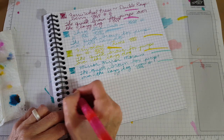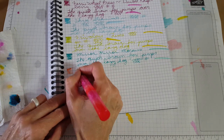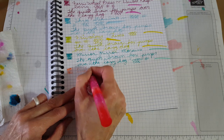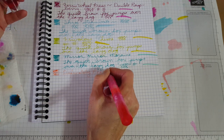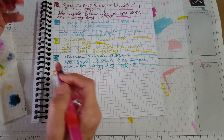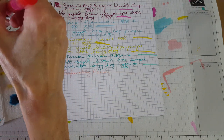Okay. There we go. It is definitely... Oh, this is horrible writing, but at least it's a chance to see it on the paper. Definitely peachy. See, I'd have to have more saturation than that. I keep dipping thinking there's, you know.